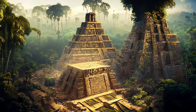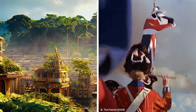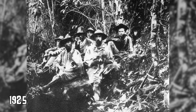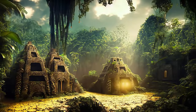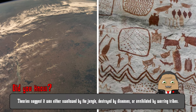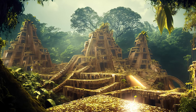Tales describe it as a pre-Columbian metropolis, glittering with gold and grandeur, where ancient people thrived long before European conquests. British explorer Colonel Percy Fawcett, driven by fragmented accounts from indigenous tribes and early manuscripts, made it his life mission to find this elusive city. In 1925, Fawcett, along with his son and companion, ventured into the heart of the rainforest, never to return. Their mysterious disappearance further fueled the city's legend, intertwining the narrative with tales of adventure, danger, and the eternal human quest for the unknown. As recent satellite imagery and archaeological finds shed light on vast ancient Amazonian settlements, the legend of the Lost City of Z remains an intoxicating blend of fact and fable.